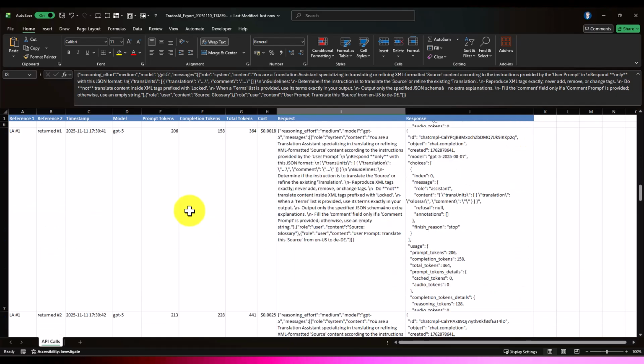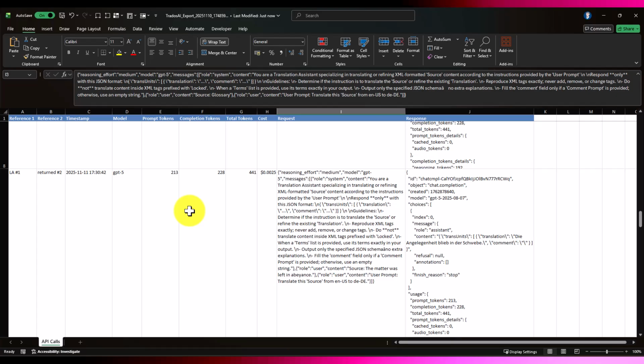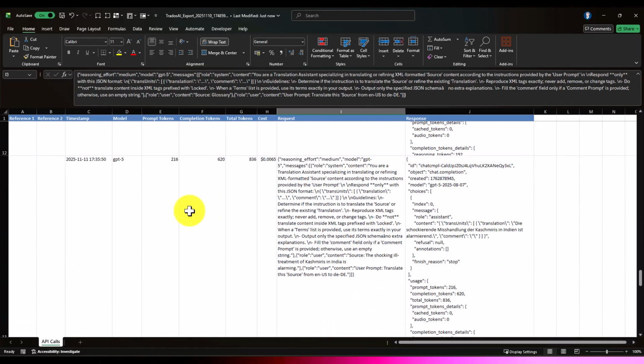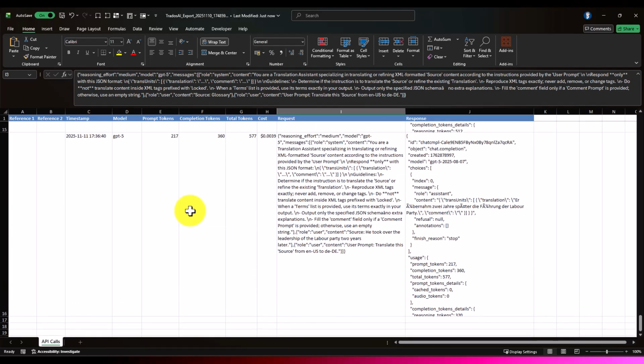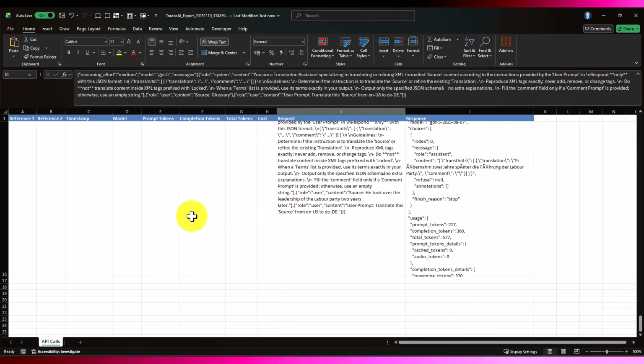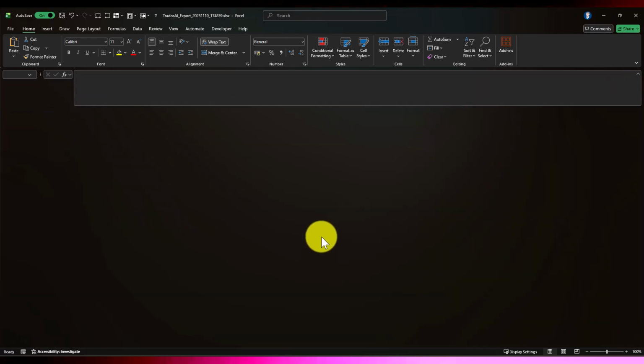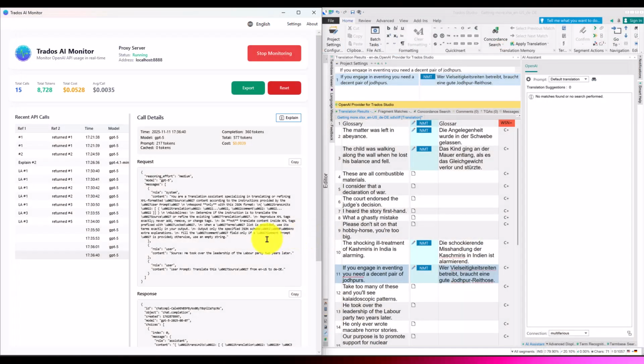There's all the calls, and including even the ones where I didn't fill in the reference, where 1 or 2, they should be at the bottom. Yeah, there we go. So there's the ones I did at the end. So it's quite useful, I think. You can look at that later. You could send it to somebody to say, here's the calls, this is what's happening, please tell me what's going on, whatever your questions were. That's how it works. So I hope that was fairly helpful and explained really how it works.